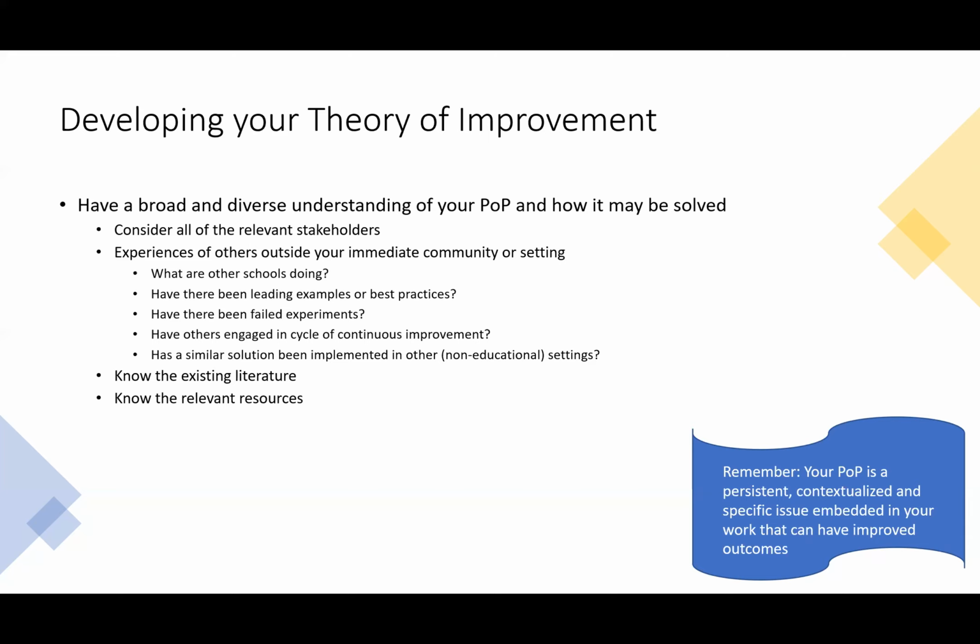Have there been failed experiments? Do you know of other practitioners or schools that have implemented something similar and it has not worked? Have others engaged in a cycle of continuous improvement? And has a similar solution been implemented, but in a different setting, perhaps not at a school or not at a school for your grades, that sort of thing? How can you learn from others? You will need to know the existing literature, and you will need to know other relevant resources.